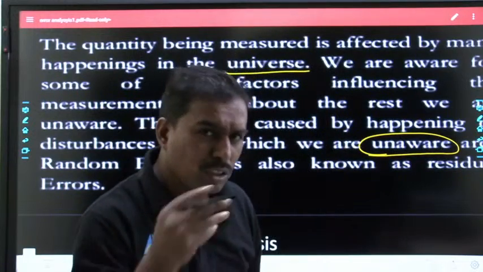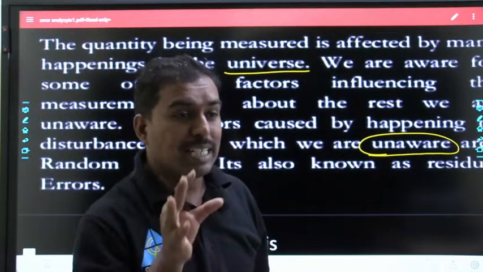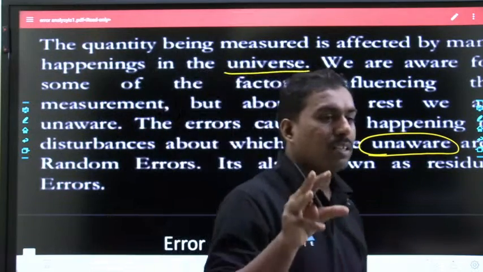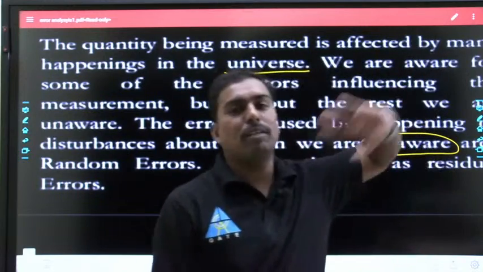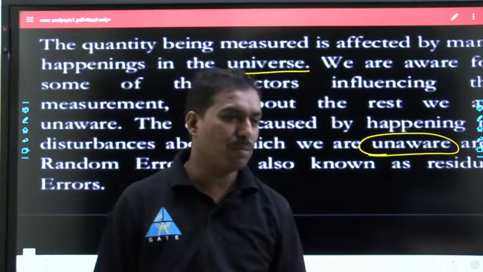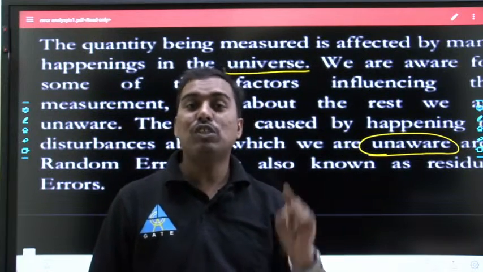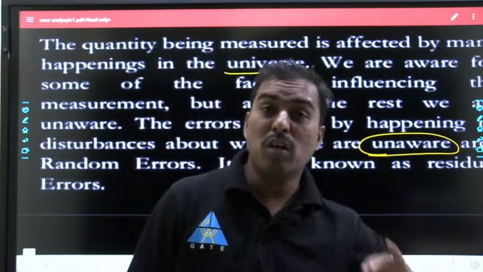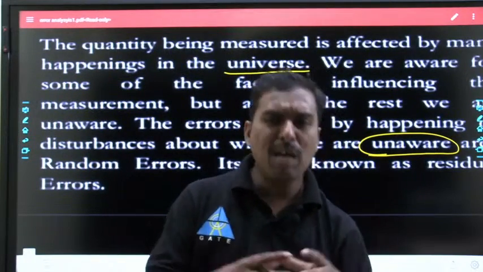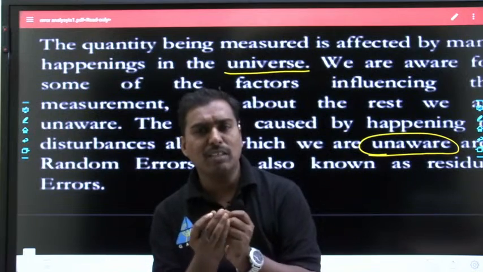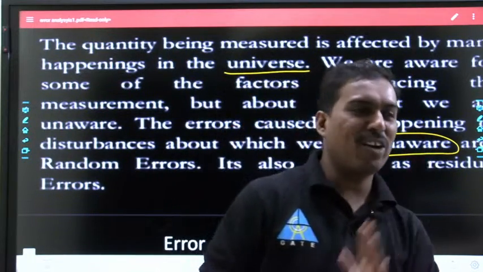Have you thought about this is going to happen today? No, you are not aware of this. Such types of errors are called random errors, and they happen randomly. समझ में आपको? Is it clear, Rahul? Random errors means which you are not aware of, which you are unaware of. Sometimes, however perfect the instrument is, the properties inside the instrument will give you a wrong reading. So such types of errors are called random errors.